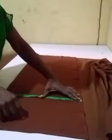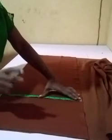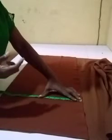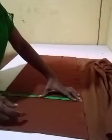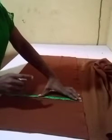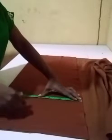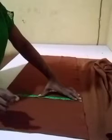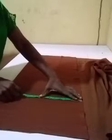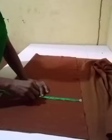That 9 inches, I'm not going to add any seam allowance. If you want it a bit loose, you can add like half an inch seam allowance, but I want it very smart, so I'm not adding any seam allowance. But when I'm sewing, I'm going to take like a half inch. I'm not going to take more than half inch or even a quarter inch seam allowance. So 9, I'm having 9.